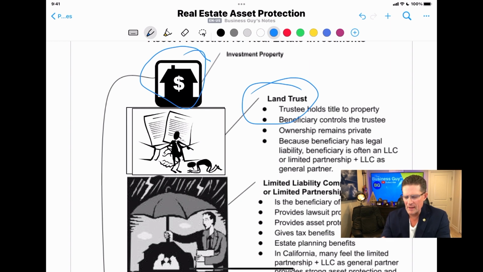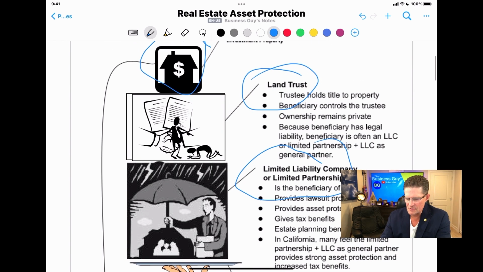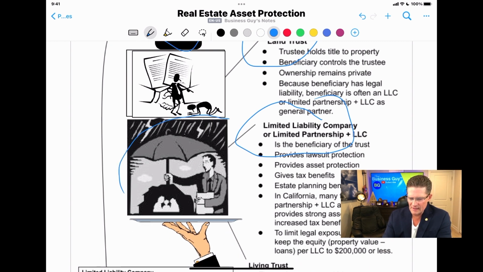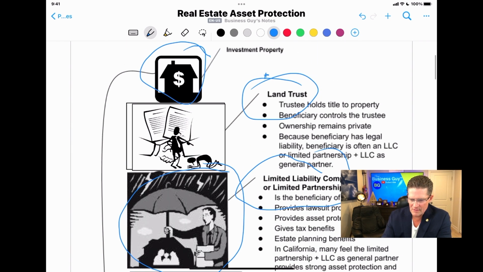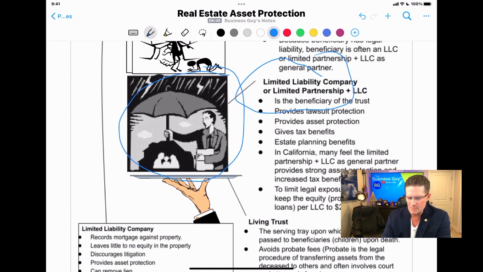Now, with investment property, we also involve an LLC, limited liability company, to act as the beneficiary of that land trust. Now, land trusts are not lawsuit protection, asset protection devices, they're privacy devices. In order to have asset protection, we need to get the LLC involved, and then we make the LLC beneficiary of that land trust. So you have the asset protection when you're sued personally. There are provisions in the law to protect that LLC and anything inside it from being taken away from you. And you also have lawsuit protection if there's a lawsuit on that property itself. The LLC can protect you from losing your personal assets in a lawsuit that happens within this particular property.